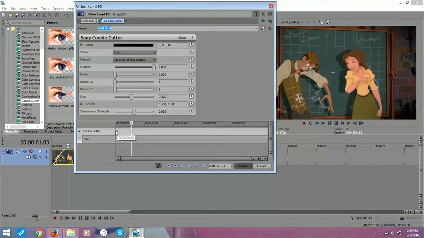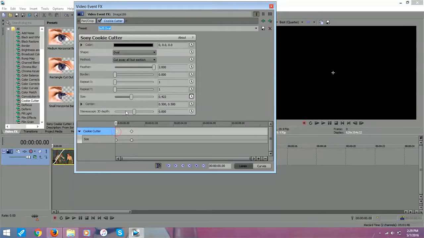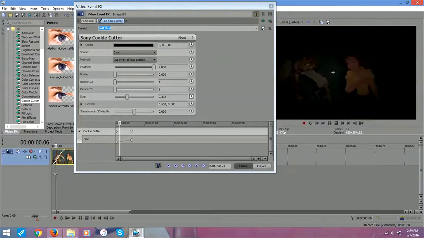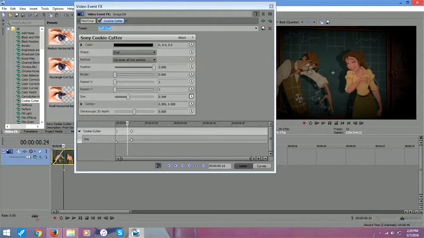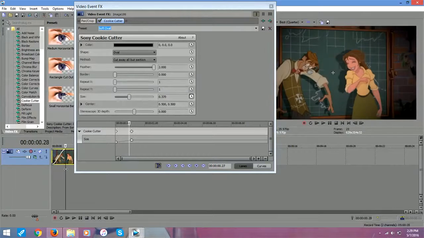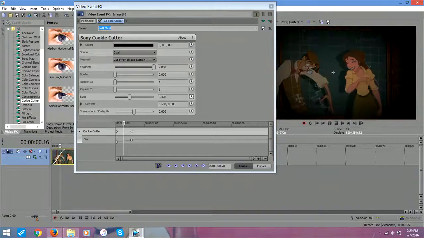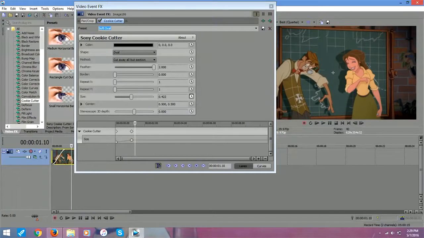Okay, and with this first anchor point here, I'm going to move it down, not so that it's all the way gone, but very small. And so you see this little, it's not really a flash, but it's this vignette effect going from basically black, and all of a sudden, okay, there we go. It's like eyes opening, like when you're opening your eyes, and all of a sudden, oh, look at all this stuff that's around me. Yep. Okay.